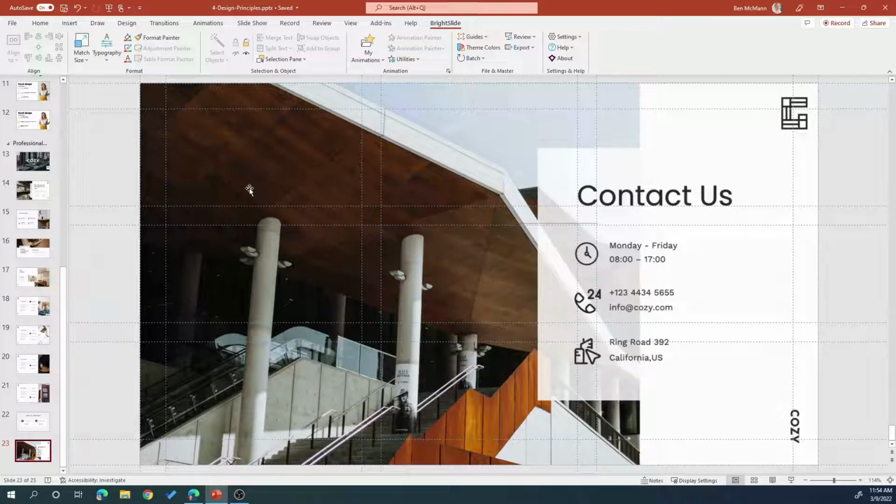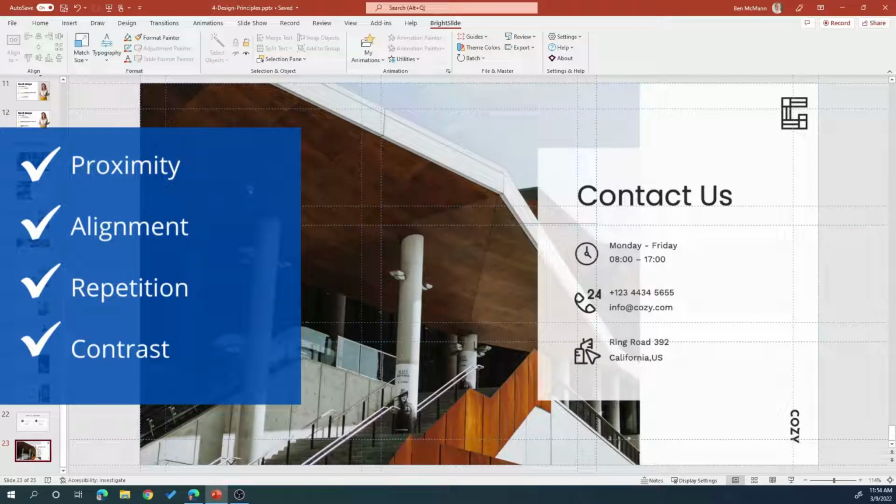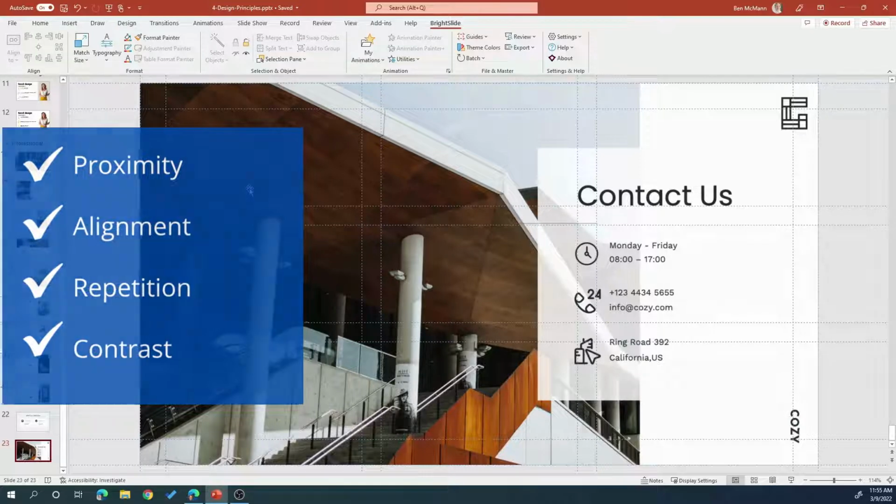And that's the power of becoming better at design, is seeing good examples of it, but then asking yourself the questions. Are they using proximity? How are they using alignment? What's the repetition that they're taking from slide to slide? And then finally the contrast. How does it really get some good oomph in their slides to take your eye where they want you to go and understand what they're trying to convey by the use of contrast?